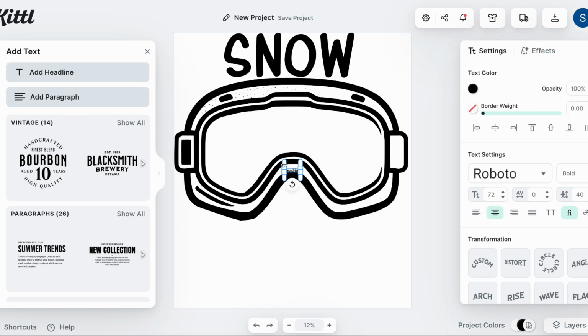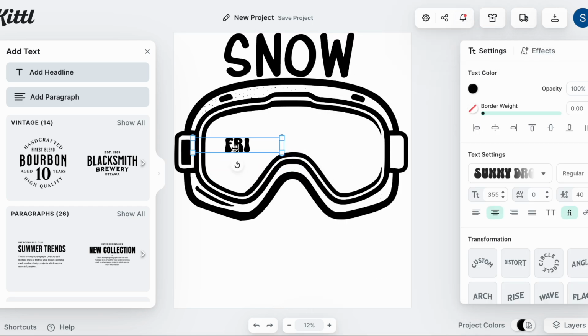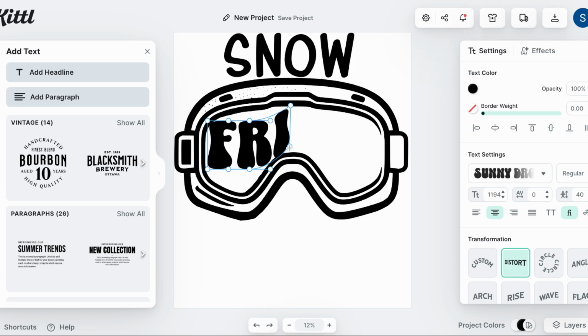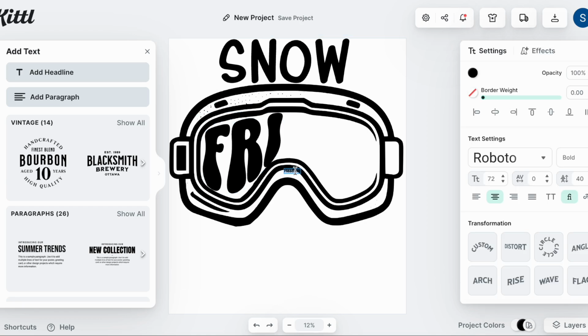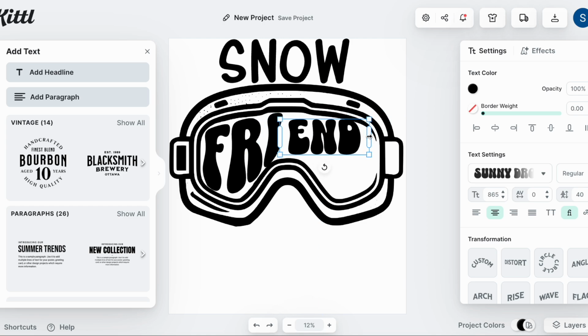I'm going to create two text boxes instead. So I just erased the one we had, and I'm going to need to break this up into two parts to do this shape. In the first part, I'm going to write just half the word friend. So let's just put F-R-I in this one. Once again, I'm going to go over to distort, and I'll get all those little circles, those points where I can pull on it. And now I can start distorting the first part of this word, F-R-I, to fit this half of the goggles. I'll then add a new headline. We'll finish the word friend. We'll blow it up to just fit in this space.